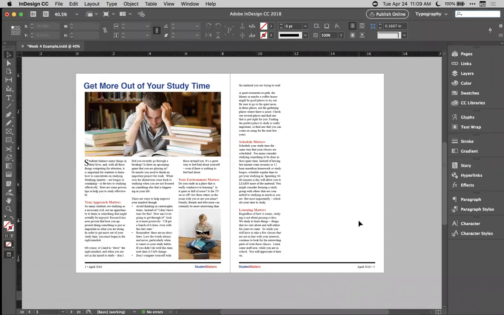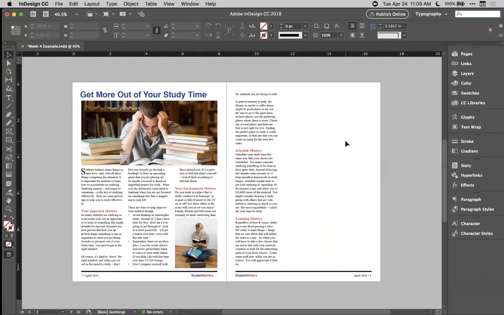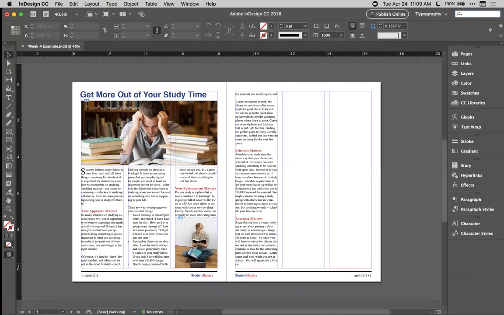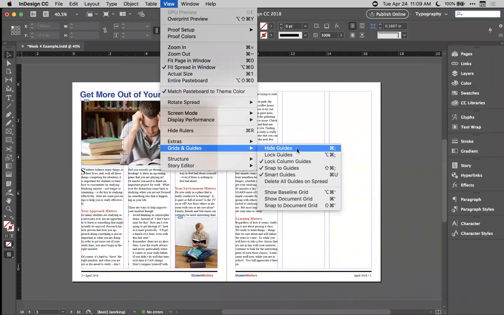But let's just start. I'm going to hit W again so I can see my guides. Now, very important, I've had some people turn in with the guides turned off. Make sure you've got your guides visible. Otherwise, you're not going to be able to do this well. Hit W anytime you want to see a preview without them. Hit W again to get back into it. If you cannot see your guides, you need to go to View, Grids and Guides, and right now where mine says Hide Guides, yours will say Show Guides, and that'll bring them back.